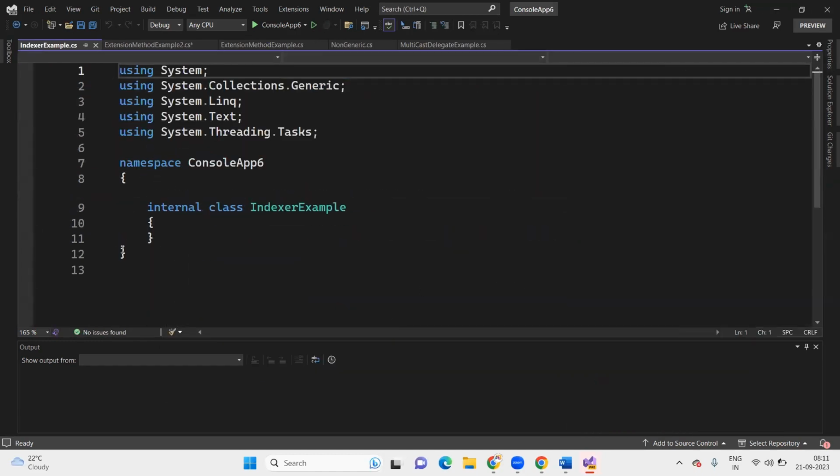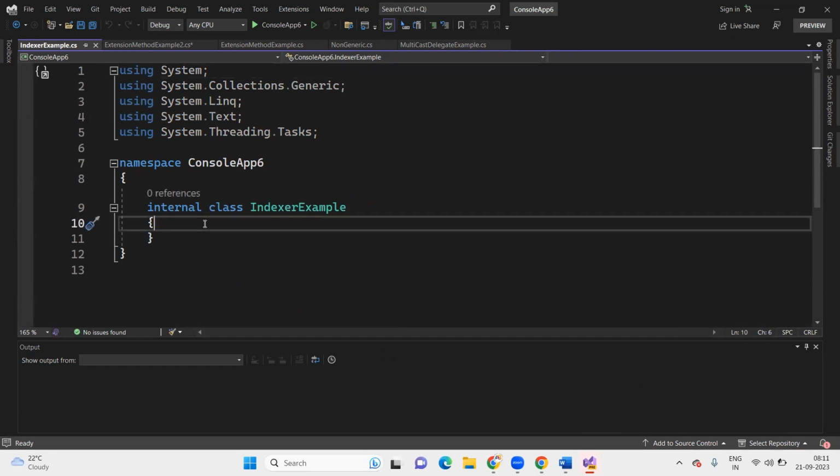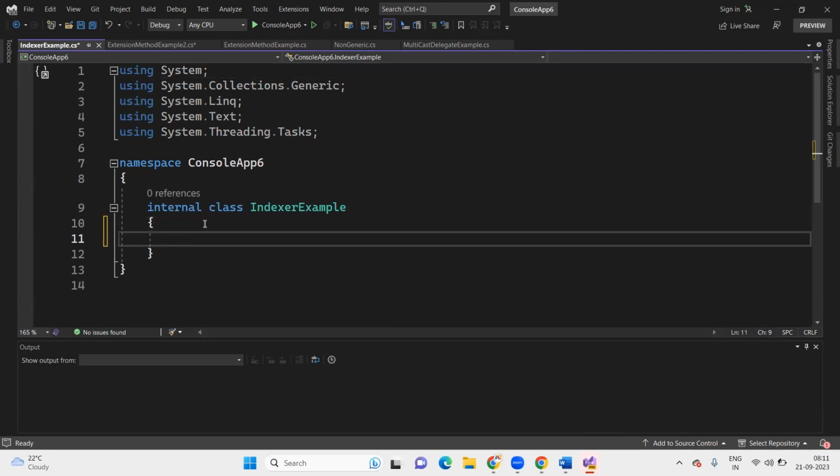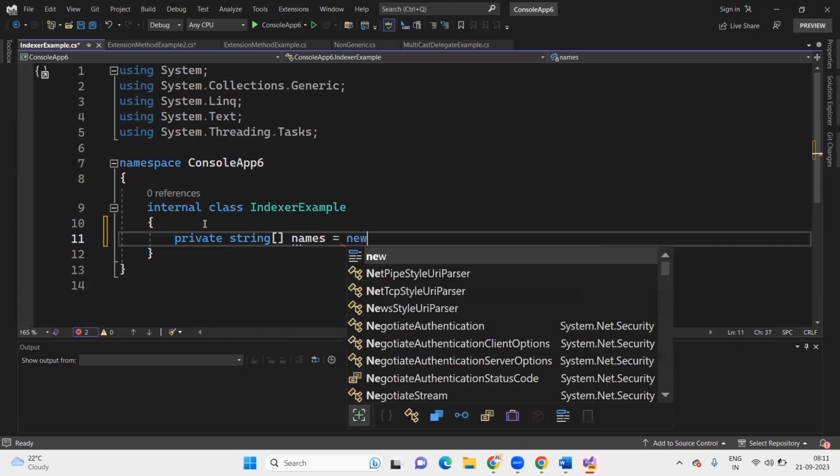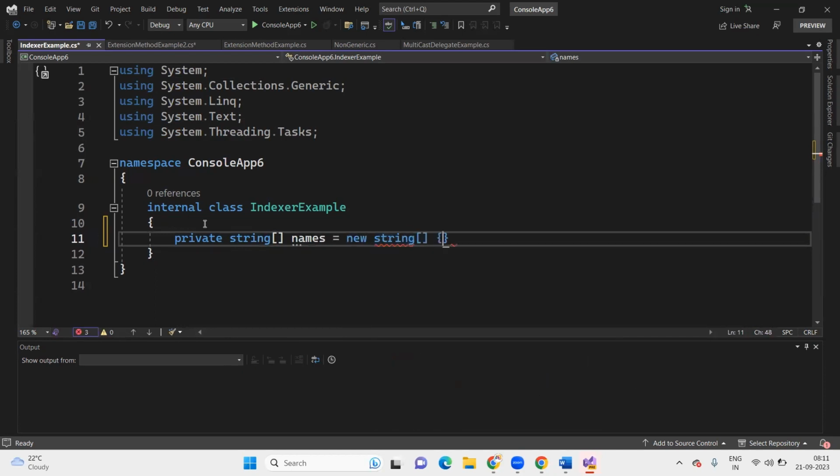I'll create a class. In this class, I'll create one string array: private string names equals new string of, let me give some three.